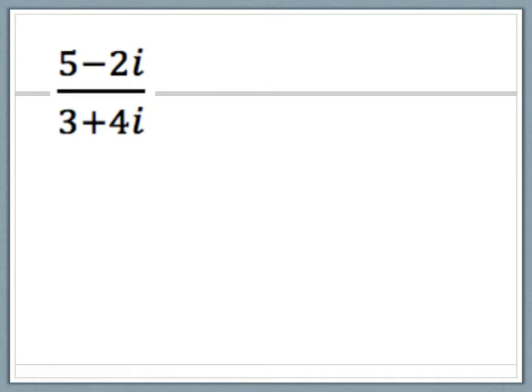So what you have to do is multiply the top and the bottom by a fancy 1. By a fancy 1 I mean we're going to need to get rid of those i's at the bottom. The way that we get rid of i's at the bottom of a fraction is we're going to multiply by the conjugate. So I'm going to multiply by 3 minus 4i. Okay? And you're going to notice something when we multiply by a conjugate. Something happens to the i's at the bottom of the fraction. Now if I do it to the bottom though, I have to do it to the top.